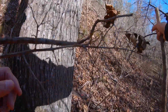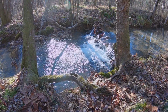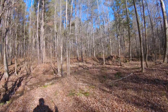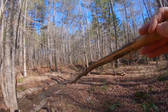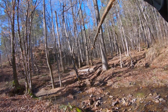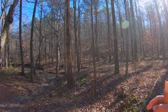Mother Nature never makes anything easy. But she does make the payoff well worth it. Alright, we're coming up to the creek that comes from my campsite. Merges with the creek I was following. So this is the creek that comes from my campsite. Goes all up in there, and my campsite's way over there somewhere, maybe about half a mile. And we'll follow this until it merges with the other creek. There she is.